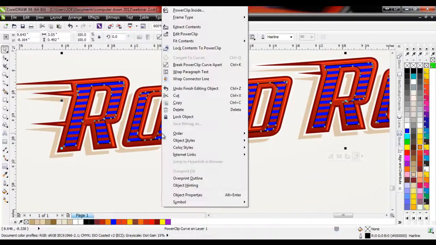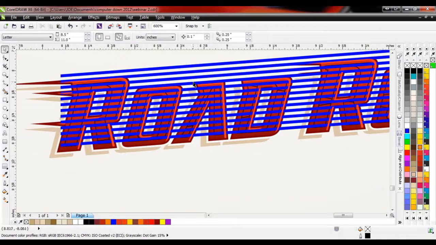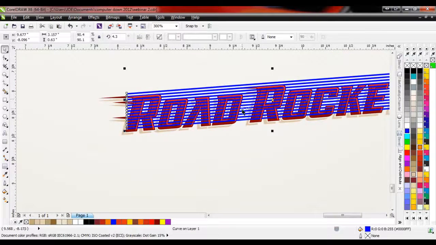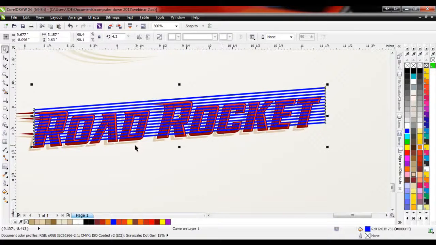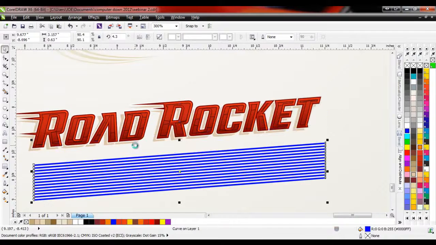What I'm going to do now is extract my contents, and what that's going to do is take those blue lines that I made and bring it out of that power clip. Now I want to show you something real quick, because this is a newer feature that they added in the upgrade. You'll notice that there's this X there that's kind of going through there, and that's what happens when you extract something from a power clip.